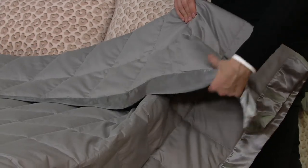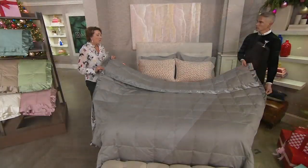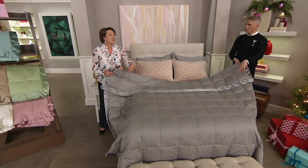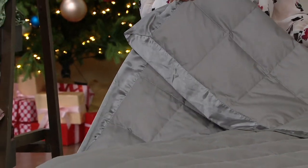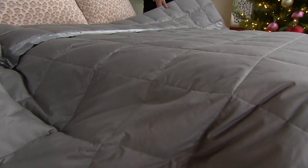Let's talk about the sizing. People sometimes ask, what's a down blanket and how is it different from a down comforter? It's lighter weight, so you're able to use it all year round — I keep mine on my bed four seasons. In summer I might roll it down to the bottom as a layering piece, but in winter you can use it with a down comforter for extra warmth. It's also oversized and bigger than a down comforter, so you have plenty of length to cover your toes and pull it up under your chin.